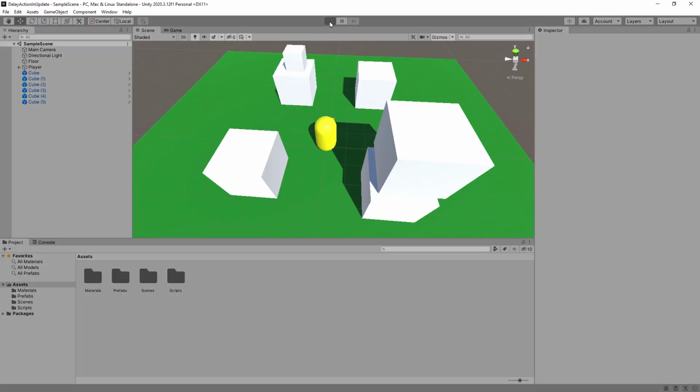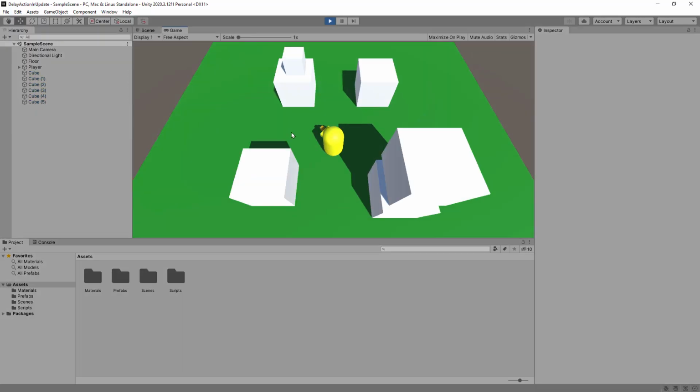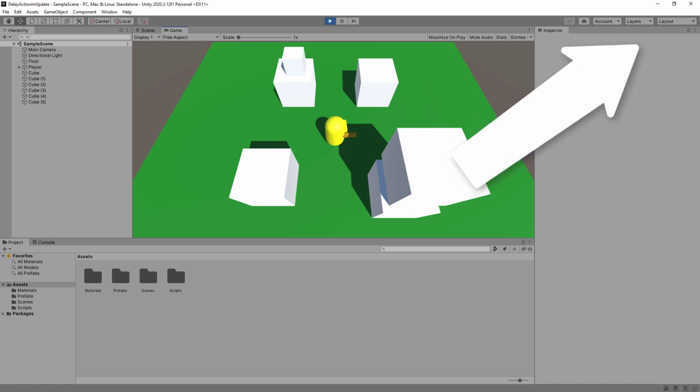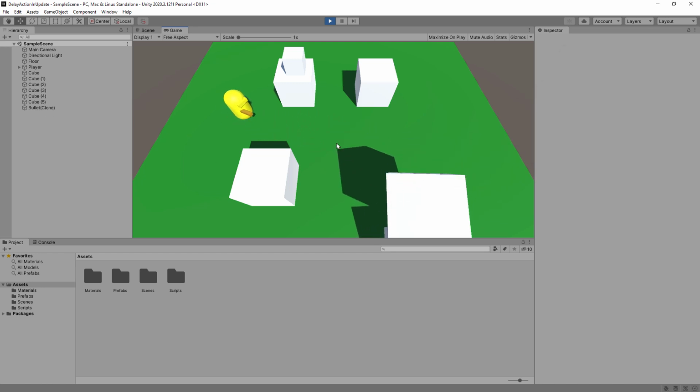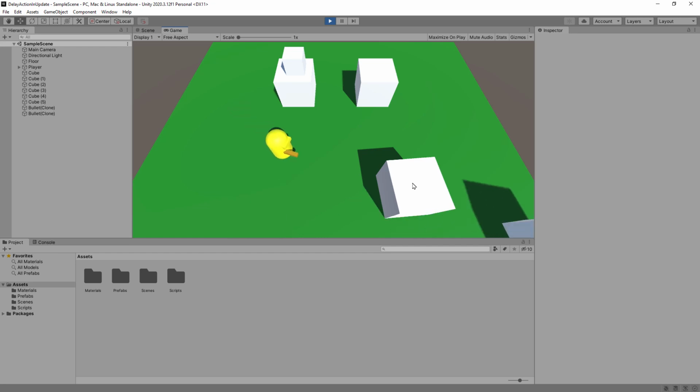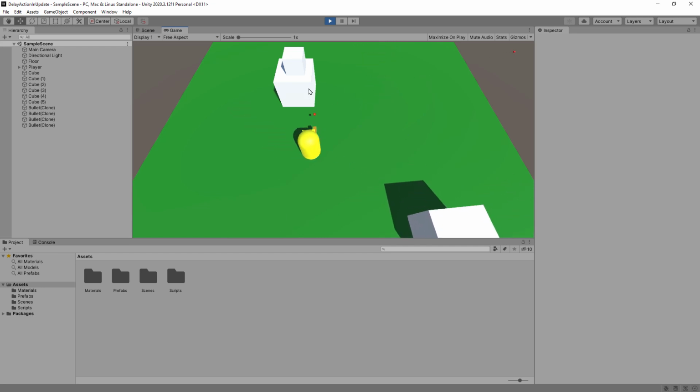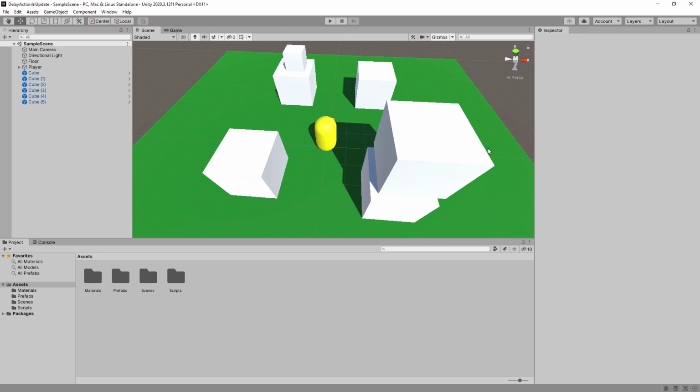For this tutorial I've already prepared the code that shoots the bullets. We have implemented this in another tutorial of mine. I will put a link to this into the info card box in the top right corner of this video. So there's a little eye, you can click on it and you will find this other tutorial. You can watch this first, but it's not necessary. Maybe you want to implement the delay for a completely different feature in your game. In this case, you can just follow along here and you will see how this works.